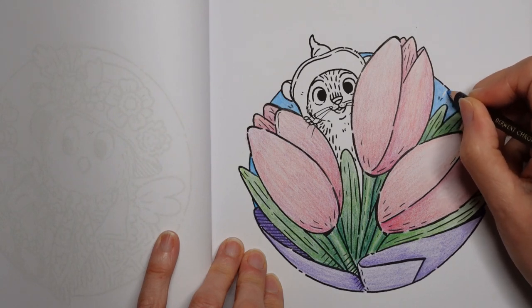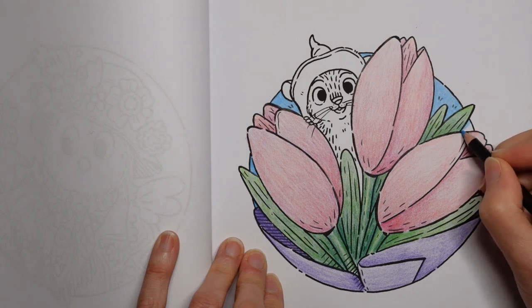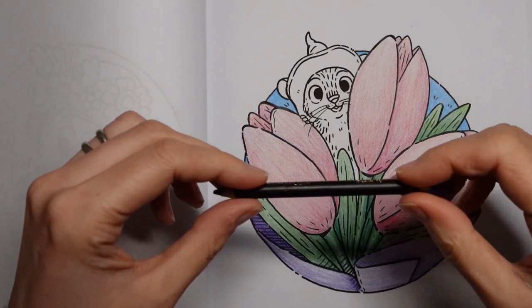I've had a lot of fun, I have to say. I will show you what my plan is on my completed pages, is to dig out the cards that I've used for certain pages, because I've noted down which pages I've used cards for and which cards I've used. And show you what I've been doing.